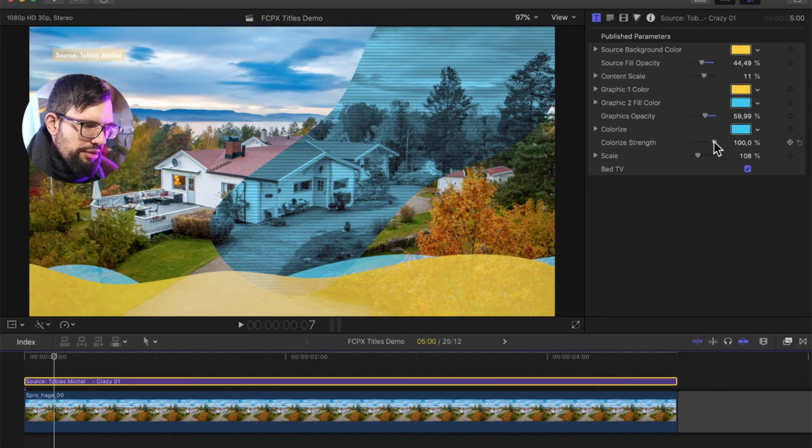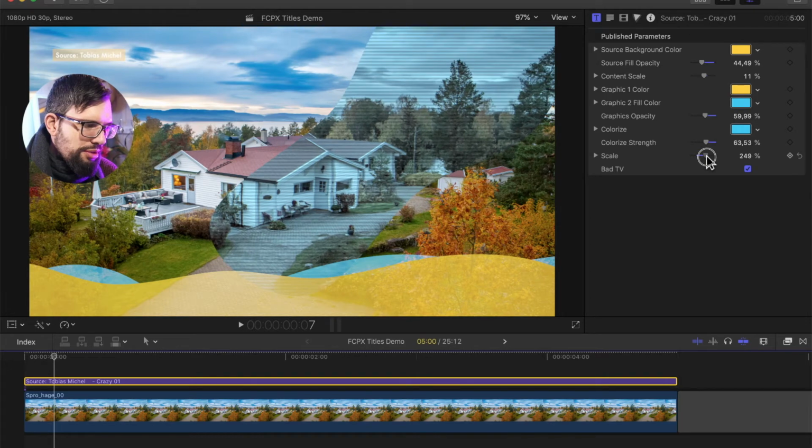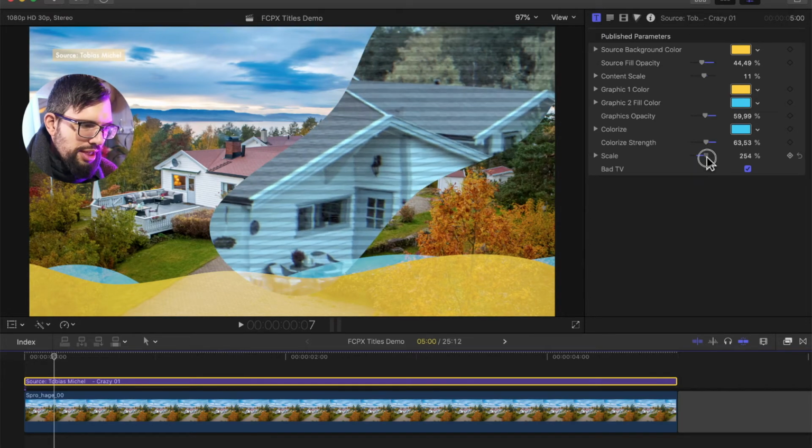And there's a colorize strength, so let's say I just want a little bit of blue. Maybe 30%, 60%. So now we can see it's a little bit red still here in the roof, and it's a bit green down here, but it's kind of blue. And I have another scale effect, because actually whatever is behind here will be scaled. So let's just make that much more. You see how the content behind it is dynamically scaled.